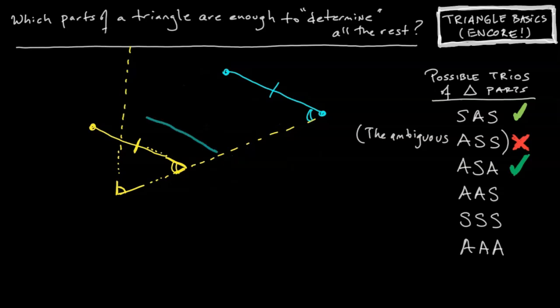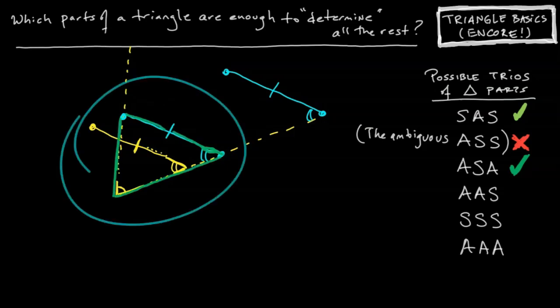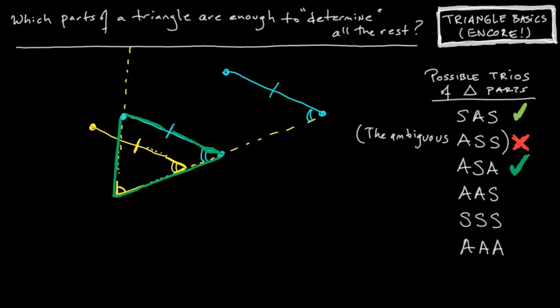We get closer and closer and closer, and at just the right distance, it fits perfectly. If we go further beyond that, we overshoot it. If we don't get that far, we undershoot it. But at that one and only that one position, everything fits nicely. And consequently, that determines the only possible triangle we could be considering here. The only one where we have the angle, and then the side. Or if you want to read it backwards, the side, the angle, and then the angle. But at any rate, two angles and a side that is not included between those angles. So angle, angle, side does the job. That is enough to determine a triangle completely. Good.